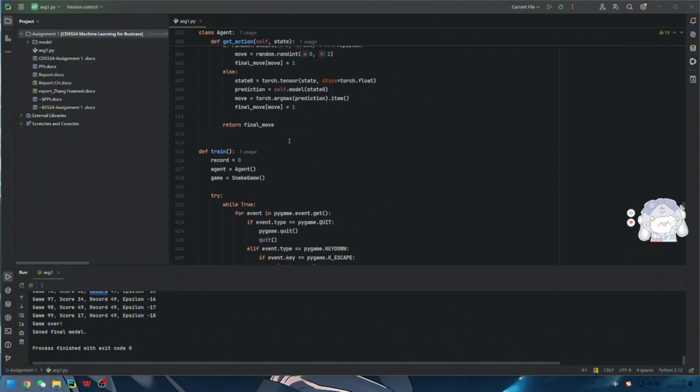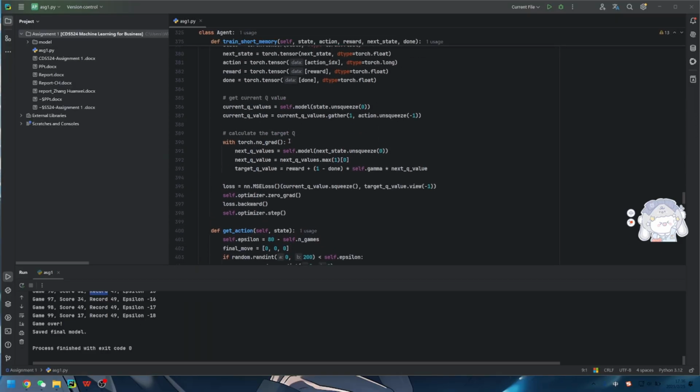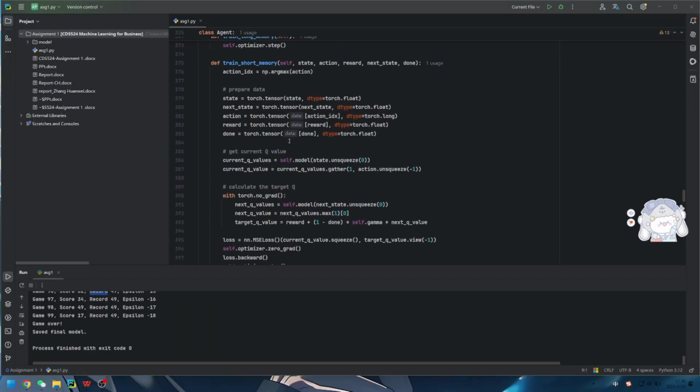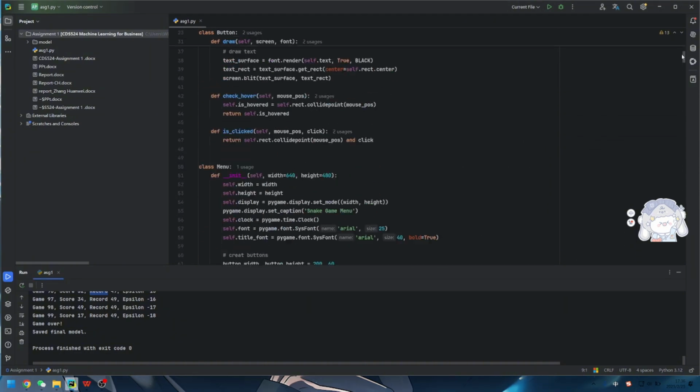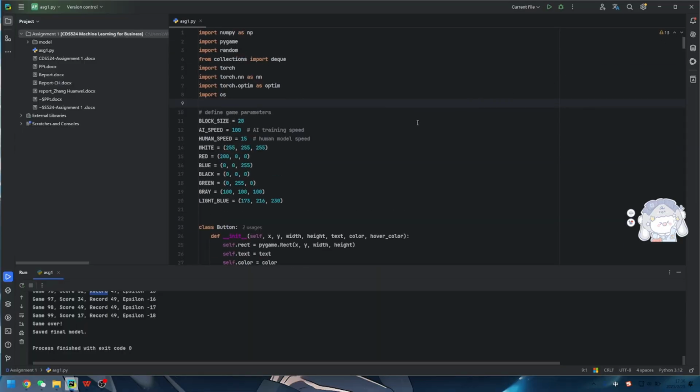And I also ran into some problems in my development process. For example, in the beginning, I found that the AI training speed was too slow, so it had to take too much time to see the training result.